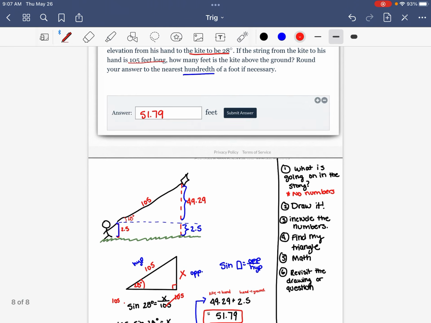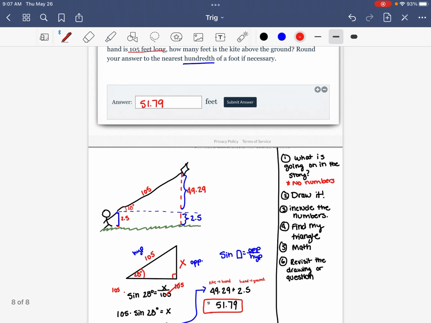And we are done. So again, steps. Figure out what's going on in the story without any numbers, because by figuring that out, it could help you make your drawing. And it calms you down and it doesn't overwhelm us. After that, then we include the numbers and we do some fun math to figure out what we can use to answer the problem. Last step, you have to go back and check that you actually have the answer. Because some of these questions are a little tricky and they'll throw in extra numbers that you end up having to use at the end.